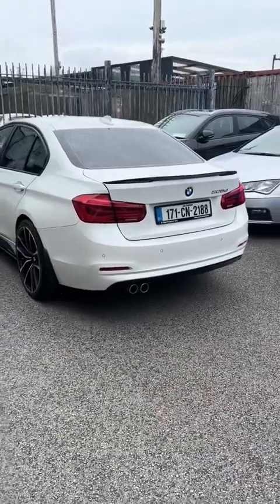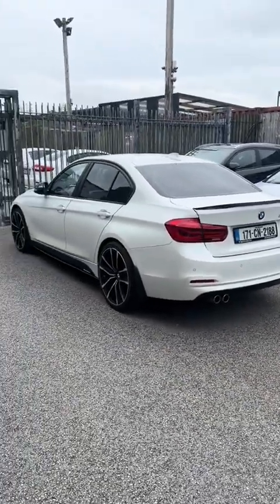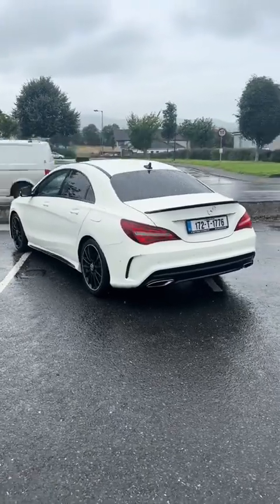I had my lunch at 1 o'clock — had a sandwich and then an espresso. Then I went and got a car ready that I'd sold the day before, so it was going out the next day — another 3 Series. Took some photos of a CLA that we just got in. Went back then and just finished up the day with some paperwork. And that was it for the day.